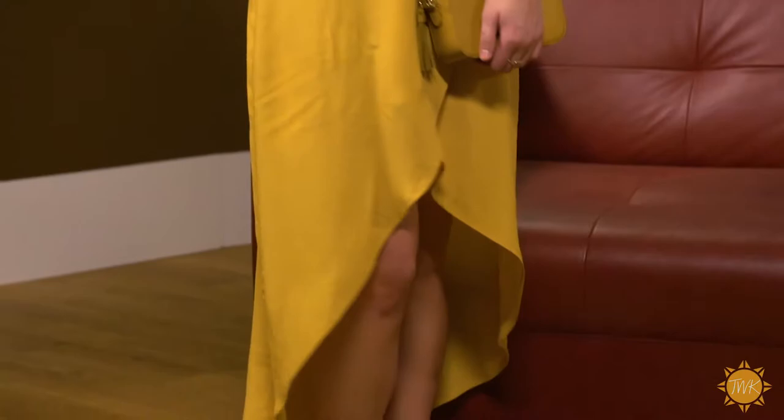First up is Danielle, and I love this dress. This is from Gianni Benny — this great little mustard color is really flowing and just beautiful on her with the high-low silhouette. It's got that great cold shoulder detail, so it's open on the shoulders. And going down to her feet, these shoes are from Steve Madden. This is just the epitome of Baja. I love the little interchangeable pom-poms with the great beadwork. We accessorized with Kate Spade tassel earrings and a coordinating necklace, and a Furla bag in that matching mustard color.